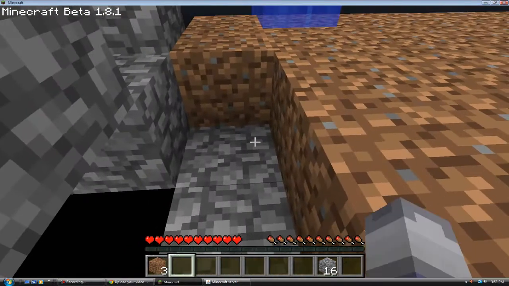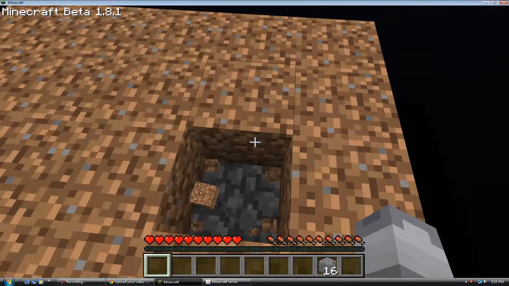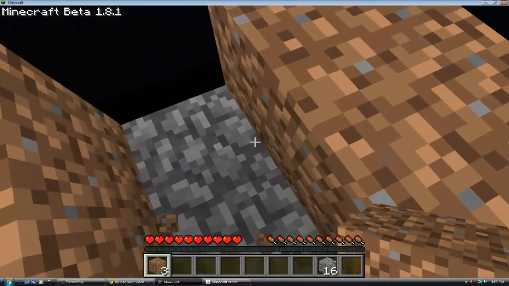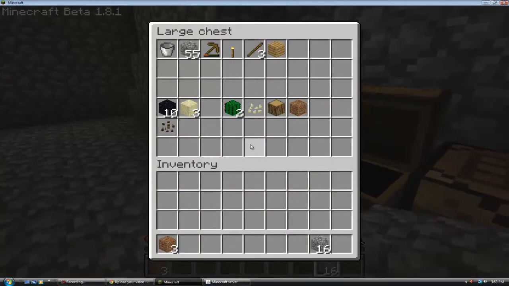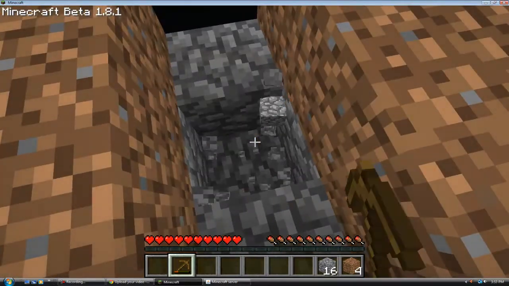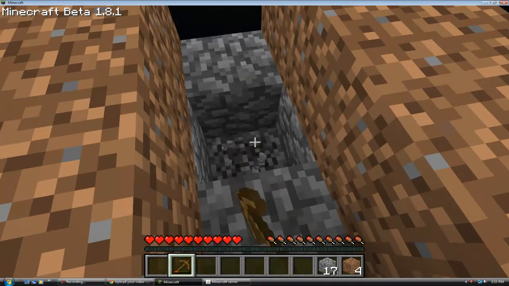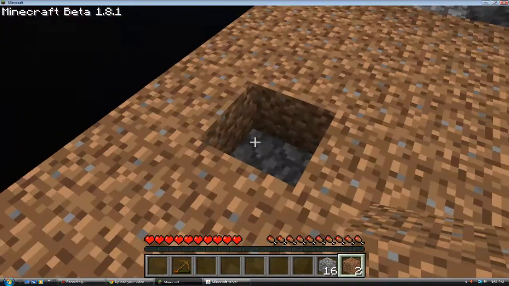There we go. Put these dirt blocks back on. Oh, duh. I'm on the edge of glory. Oh, I need that back. Give me that. There. Oh, it's luck. Good luck, good luck. There we go. Here we go.